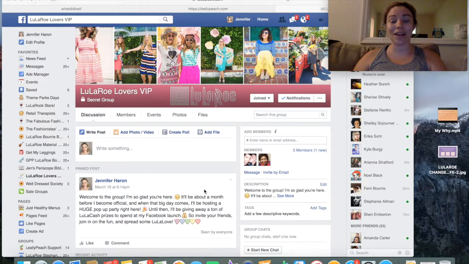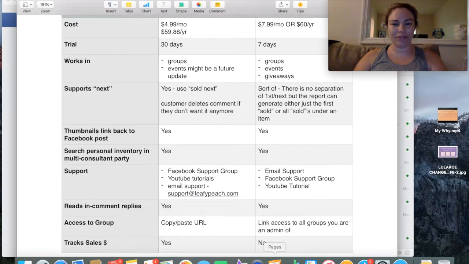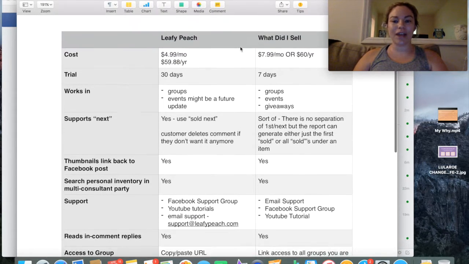But today I just want to show you some features and benefits of each of them and hopefully help you decide which one might work best for you. So before we even get started at looking at the two of them, I did create a small comparison chart to show you the similarities and differences between the two across areas that might be important to our business as a LuLaRoe consultant. So I'm just going to pull that up real quick and show you guys what we're looking at here. So you can browse through this yourself.